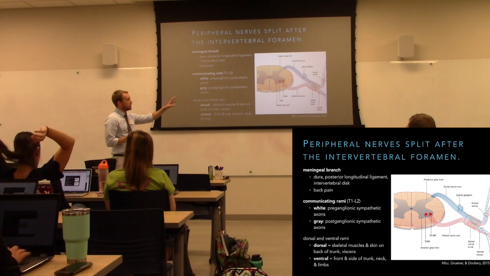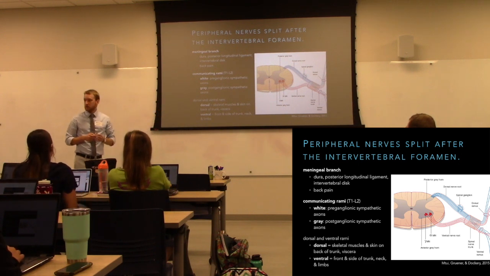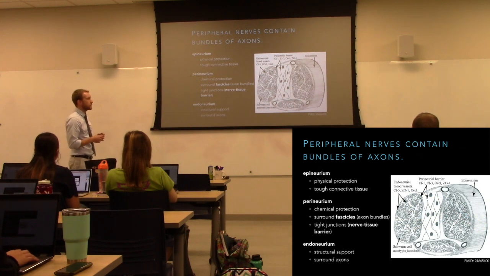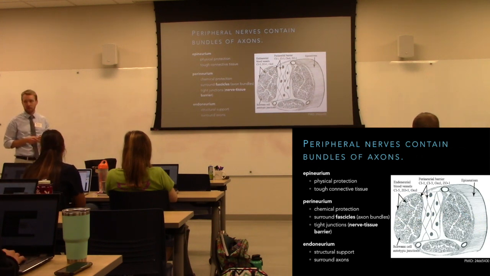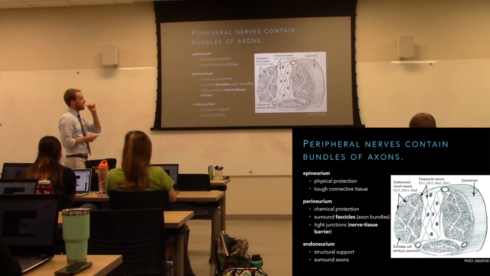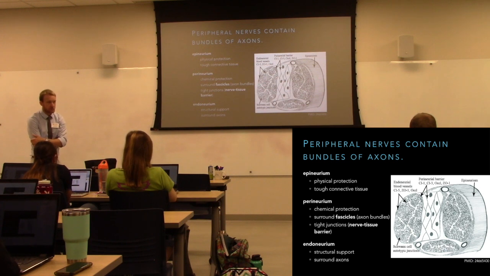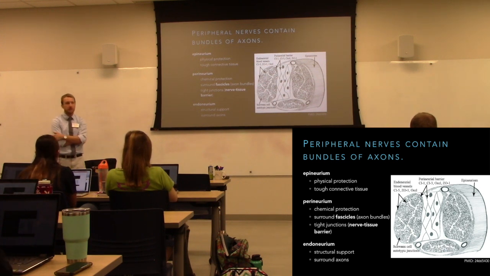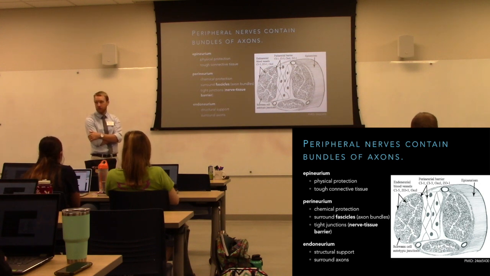Whether you're in a dorsal or ventral component, doesn't matter. The peripheral nerves are all going to look pretty much the same. They're going to basically be bundles of axons with a few extra components. This should look very familiar here. Now, of course, we want to protect those axons. They're not encased in any bony structures, and so they're liable to be damaged from time to time. You're going to bump into things. So we want to provide some cushion.